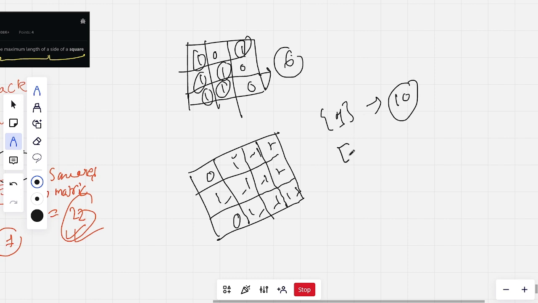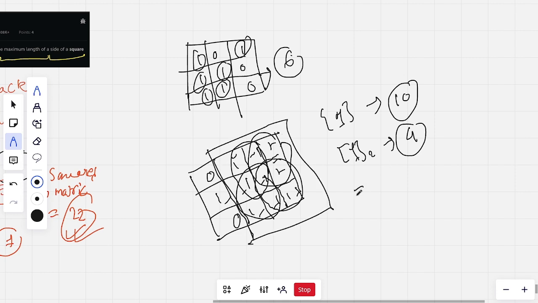Now the total count of two-sized submatrices. I will write it over here as two-sized submatrices. A two-sized submatrix is the one which has rows and columns as 2. So this is 1 2 3 4. I guess there are a total of 4. And a three-sized submatrix is one which has 3 rows and columns. So a three-sized submatrix is only 1. So if they ask me the total count, my total count is 15.